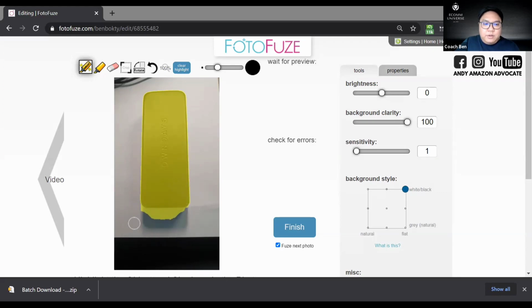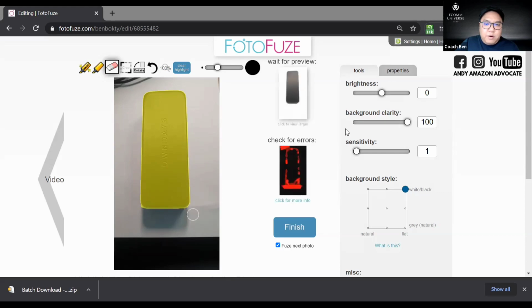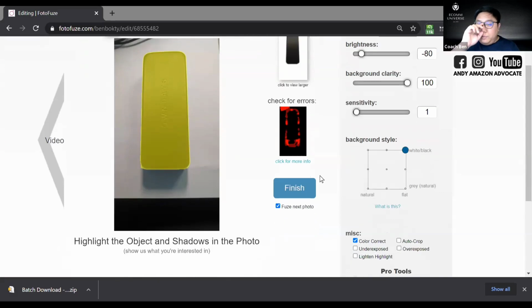All right, now, so there's some parts here that have been over highlighted. So what you're going to do is just erase it off. Okay, and you can see the image over here. That's a preview image. So I feel that maybe it's a little bit too bright at this portion. I can make it a little bit darker. Okay, that's good. So I have a nice black image with a nice clear white background without all this disturbance over here, these black wires over here. Okay, now let's go to the last photo.